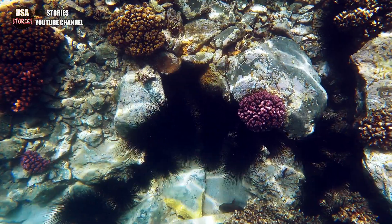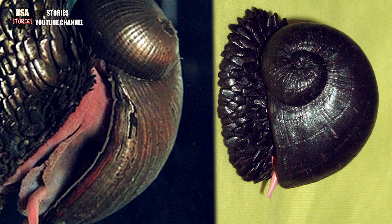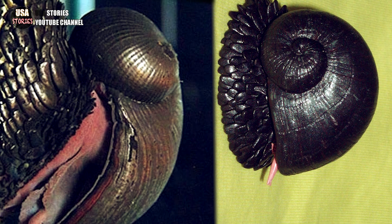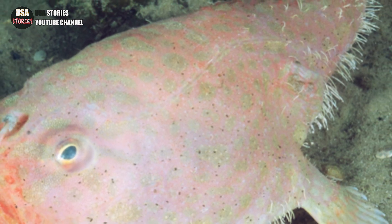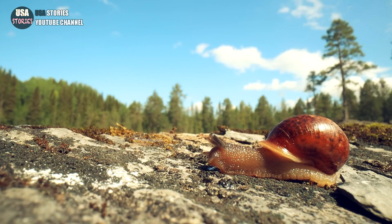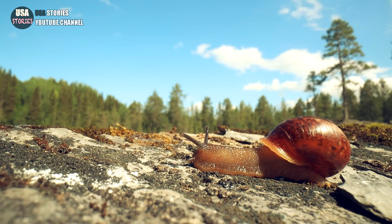The waters that scaly-foot gastropods live in are devoid of oxygen and contain high concentrations of harmful hydrogen sulfide. Their appearance is also rather amazing. The largest of them has a shell that stretches about two inches, while the others have shells that are, on average, more than an inch broad. This strange-looking species also has a large nose and a mouthpiece composed of a circle of muscles. Its head is adorned with two sharp tentacles in place of eyes. In contrast, the snail's foot is enormous and red, preventing it from completely retracting into its shell.